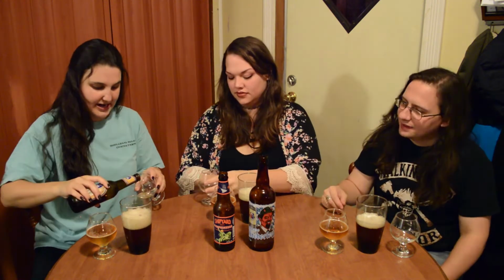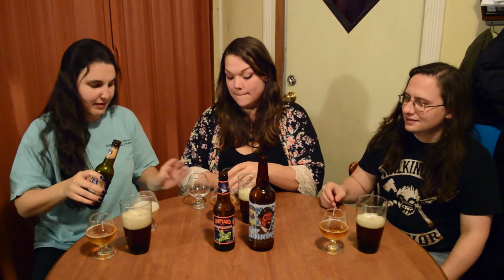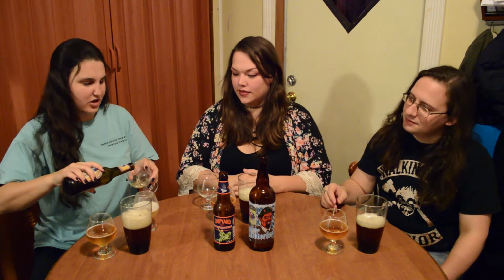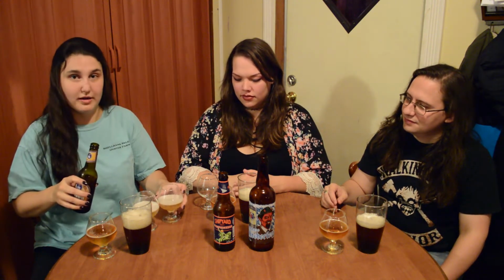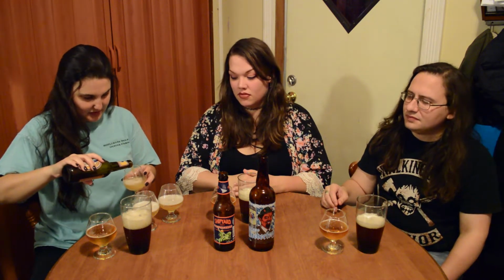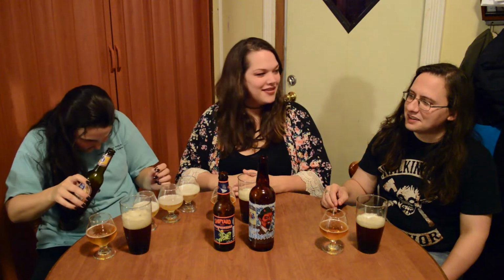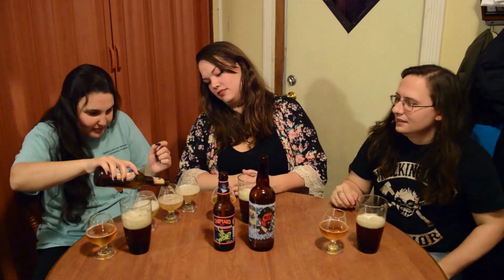It's got a lot of brown little specks of sediment, kind of dirty looking. I actually had to buy the Straight to Ale Bomber twice because the first one I left in my car, which usually you can leave beer in your car for a little while and it doesn't do anything crazy, but it just straight up kind of exploded in my car. No glass involved though, so no one hurt in the process. I was about to ask that. Yeah, it kind of got all over my seat.